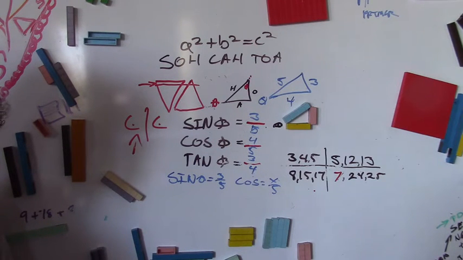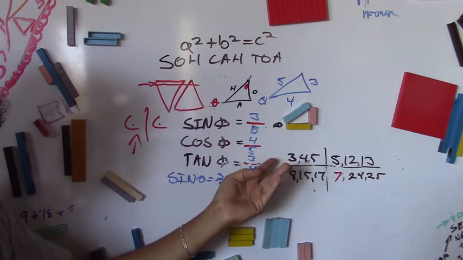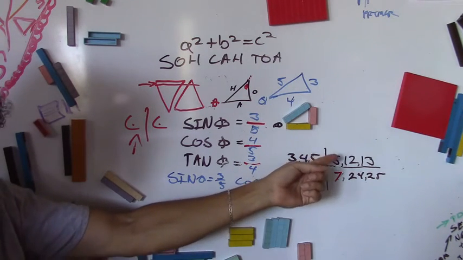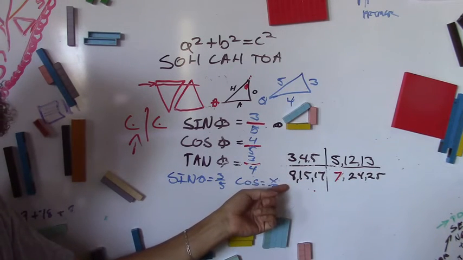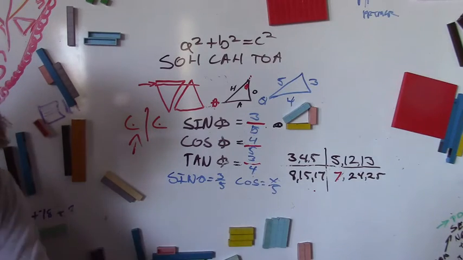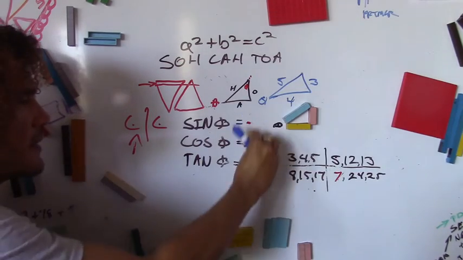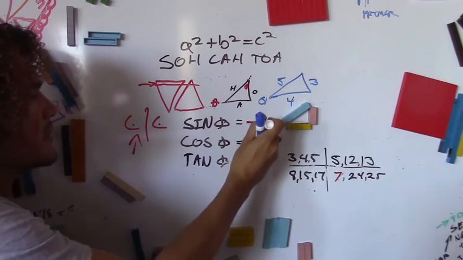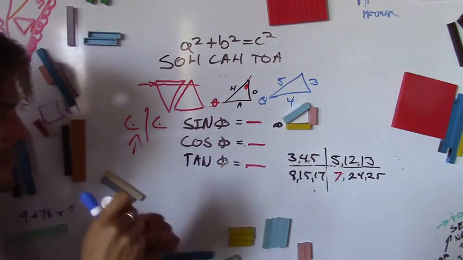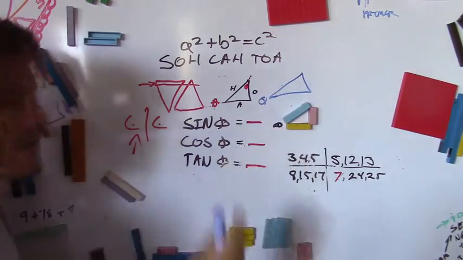You see where concept-based teaching makes it look like magic and is fast and easy, because I understand the concepts and I've had some experience with numbers before. And guess what? On the SATs and the tests, usually it's going to be one of these 4 Pythagorean triples or a multiple thereof. Got it. So now, watch how fast and easy this becomes. I'll put these guys in, and I'll let you guys do it, just for fun.